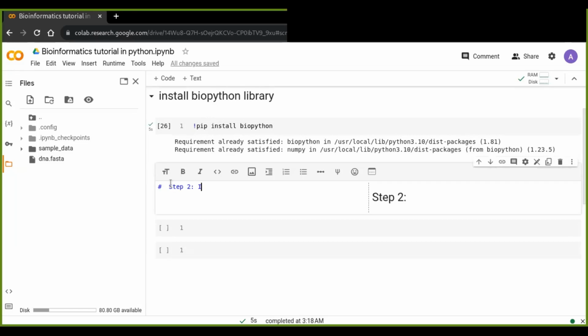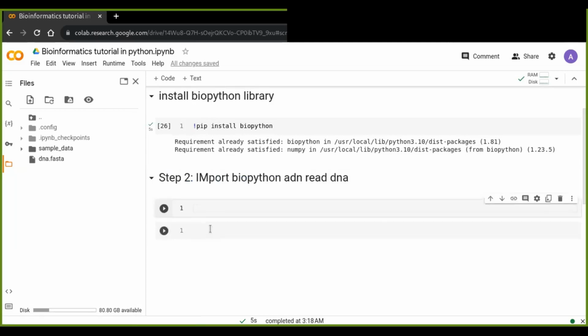Step 2 is to import the Biopython library and read DNA. So first import SeqIO from the Bio module, and specify the path of the file.